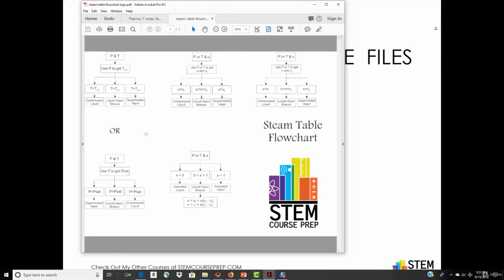We're going to be dealing with lots of tables, and a lot of the time students get confused by which table they should be using. So I created this to help you out. So you'll want to download this so you can follow along in chapter 3. All right, so there's that.